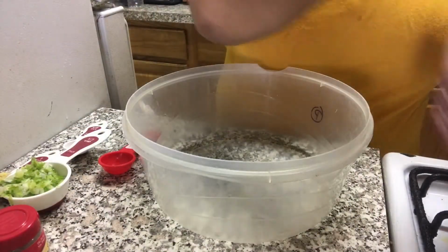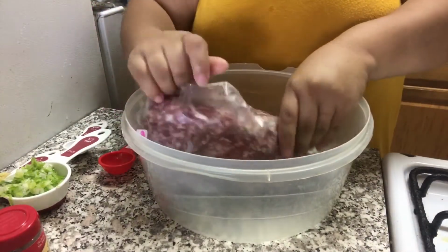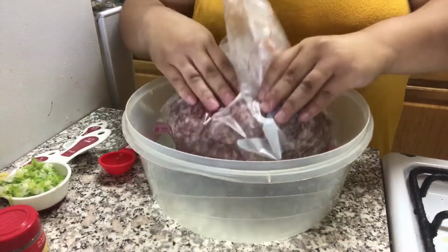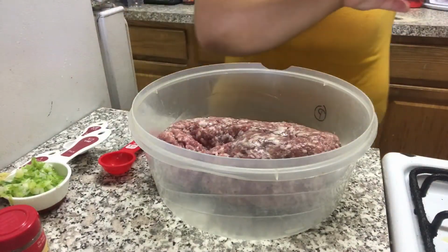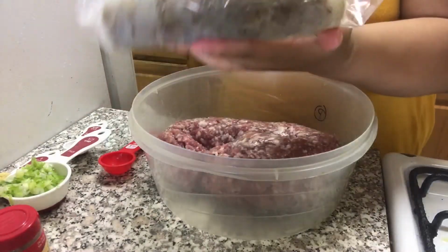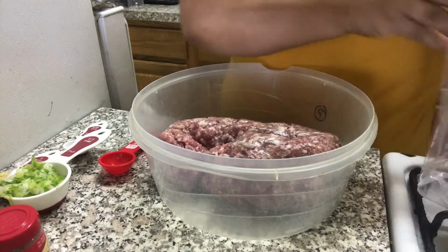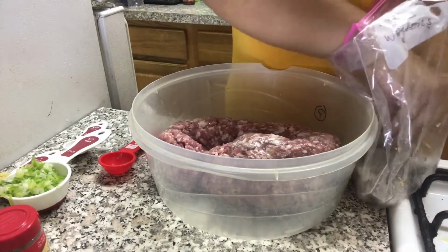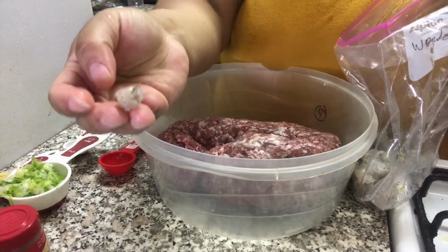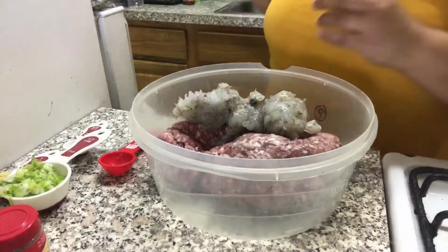So to start, you need a bowl, and I have here 2.5 pounds or 2 pounds of ground pork. Okay, and here I prepared shrimp. I have two dozens of shrimp, and I cut them really small. See, they're really small. So you're gonna add this to your mix. Okay.